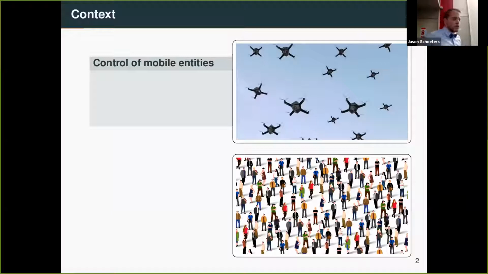And so two of these examples, namely the swarm of drones and the population, can be seen as a group of mobile entities. And so we're interested in this type of temporal graphs because, as you can imagine, if you have some control over the mobility of these entities, then you may have some impact on the connectivity, let's say, of the temporal graph. So for example, if you are able to enforce social distancing on the population here, then you can obtain low connectivity in the underlying or the induced temporal graph, or even no connectivity at all.